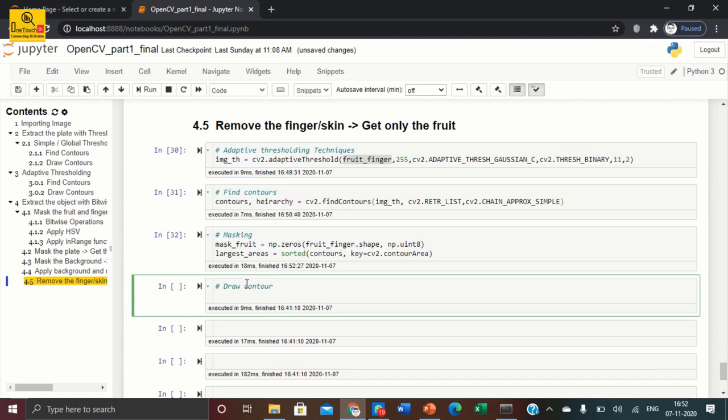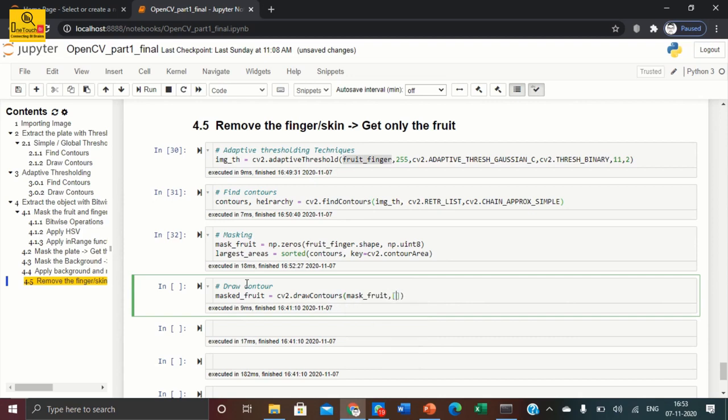Next we try to draw the contour. Contours are not required, as we already took the contours. Now we need to take the masked contour with the above image, mask_fruit, and then cv2.drawContours of mask_fruit.